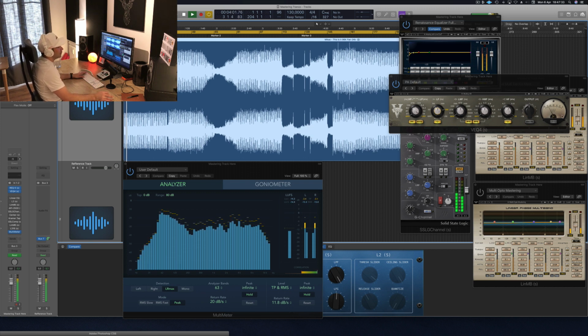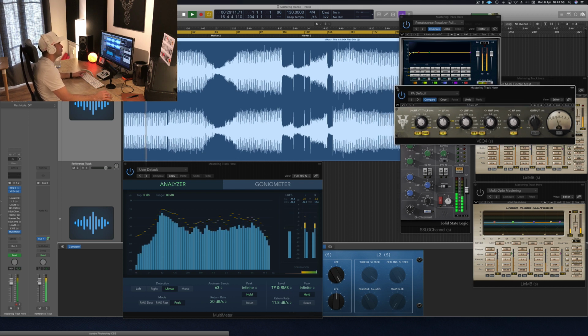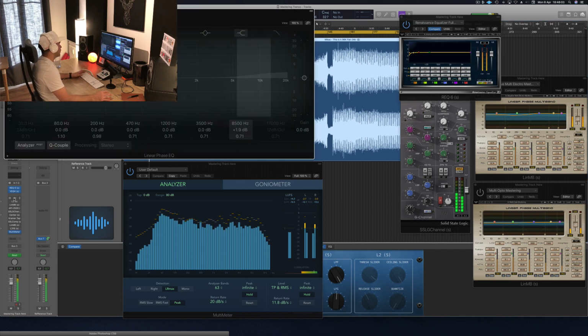And again, gain staging here. Make sure that we're not clipping. Without. With. Oh, I can hear it. I can feel the low end is thumpier. There's a lot of circuit simulation, electronic simulation in this EQ that does make a little bit more than your normal EQ would do. So we don't need to EQ very much.